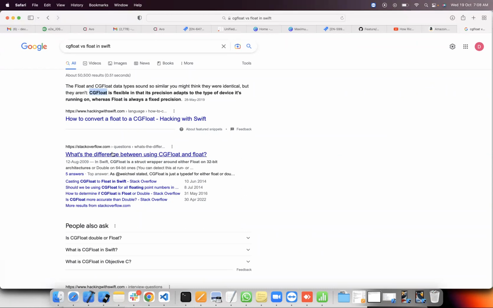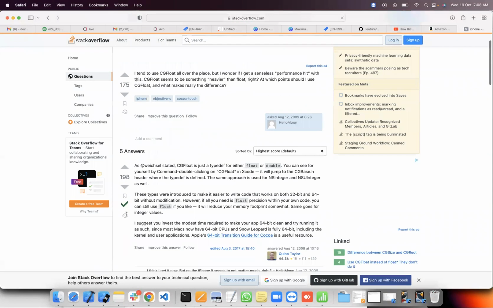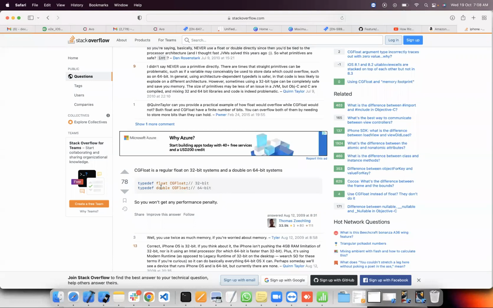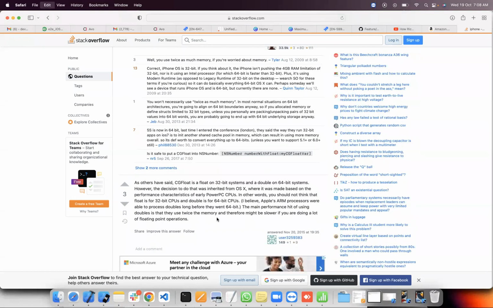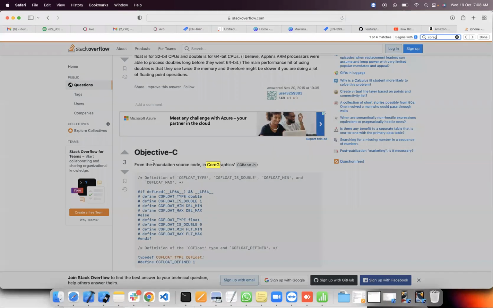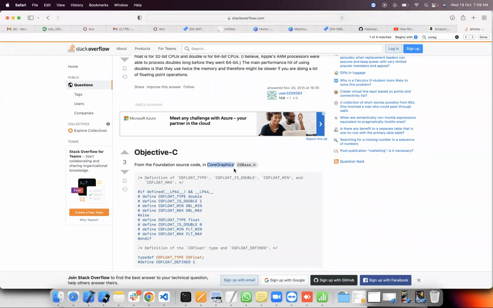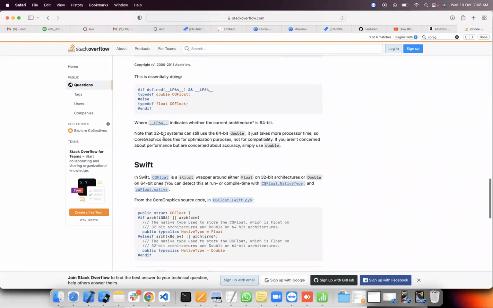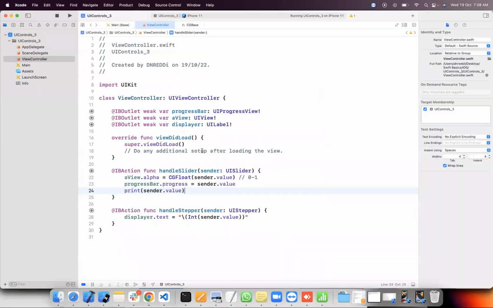But basically, here we see, that is one of the differences, maybe. Double is 64 bits. Based on the type you take and the system, it takes 32 bits or 64 bits, whereas float is fixed, only 6 digits after the point. Basically, CGFloat is from the Core Graphics framework, whereas float is from the basic Foundation framework. Anyway, that is not that important. Any more doubts here?